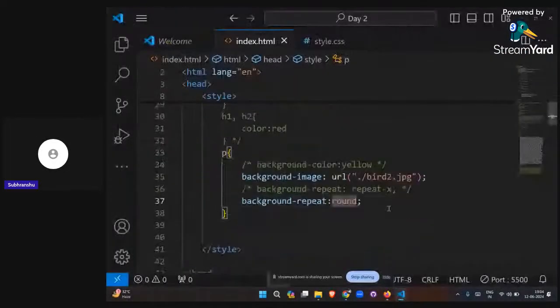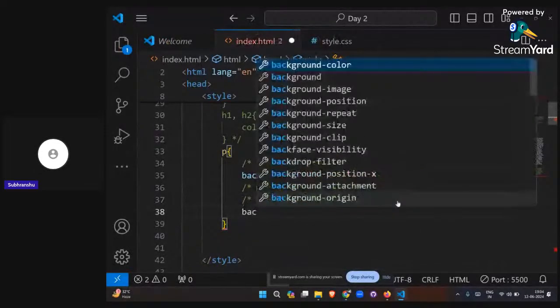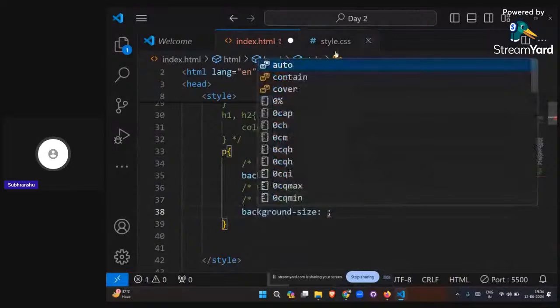So let's comment out this. Comes background size. Yeah. Background size has auto, contain, and cover. Contain will only contain it. The part of the image that is having that resolution will have the image.